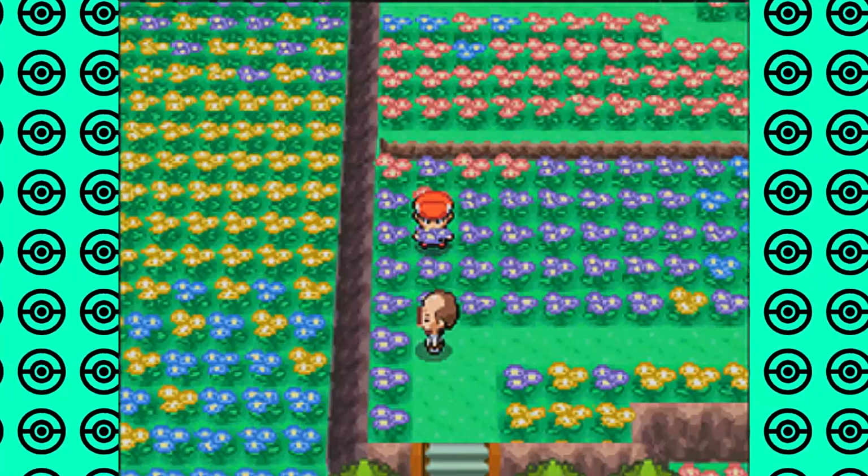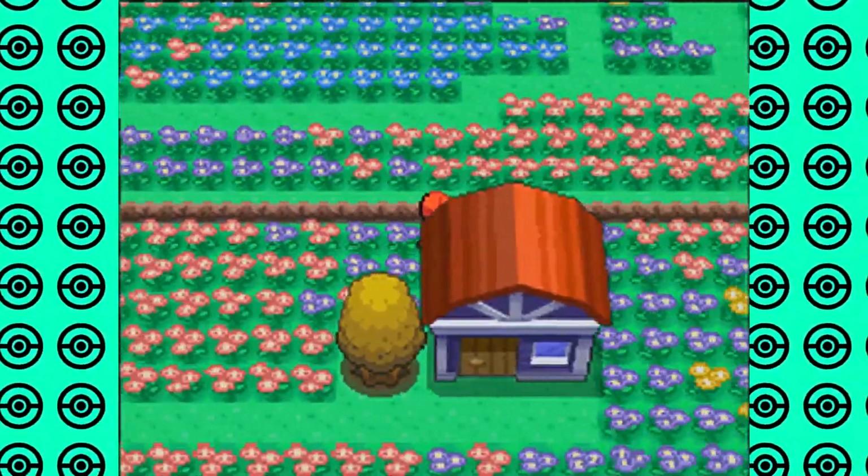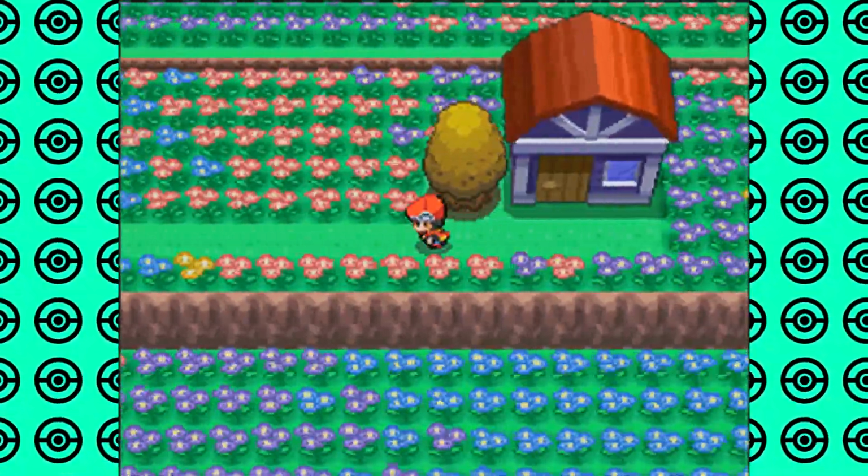If you're playing Platinum version, you can also come here to find Registeel later on if you have a Regigigas in your party. One of the first towns you'll visit through your journey in the Sinnoh region is Floroma Town. If you head towards the back of the town and through some trees, you'll find a house and a ledge with a lot of flowers on the other side.